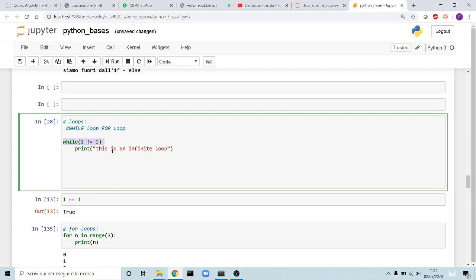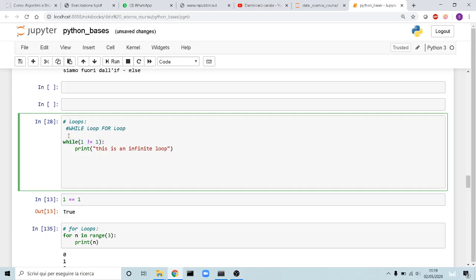But these two examples are not very useful, because generally we will use the while loop to repeat part of code a finite number of times.